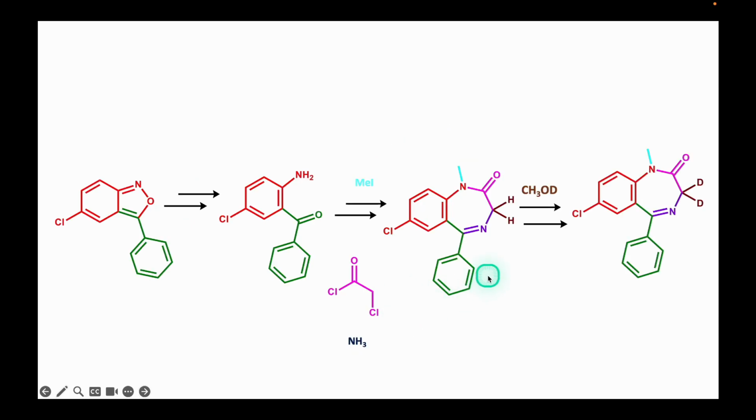This synthesis has unlabeled diazepam as its key precursor, and it is obtained from a relatively novel intermediate for the synthesis of benzodiazepines, a benzisoxazole, which then gives rise to a substituted benzophenone. The heterocycle, for its part, can be derived from raw materials which are commercially available, as we will see later.